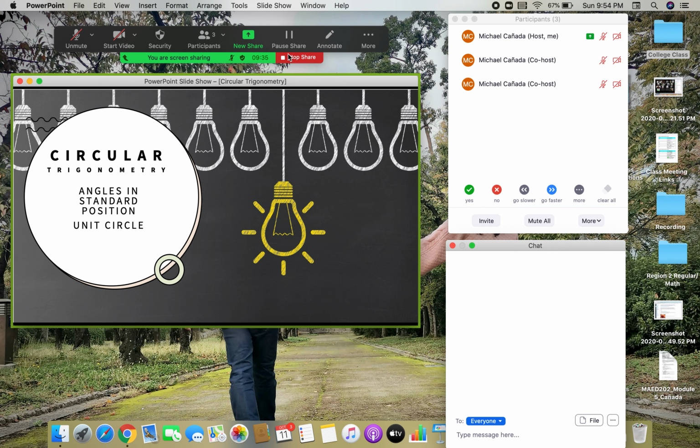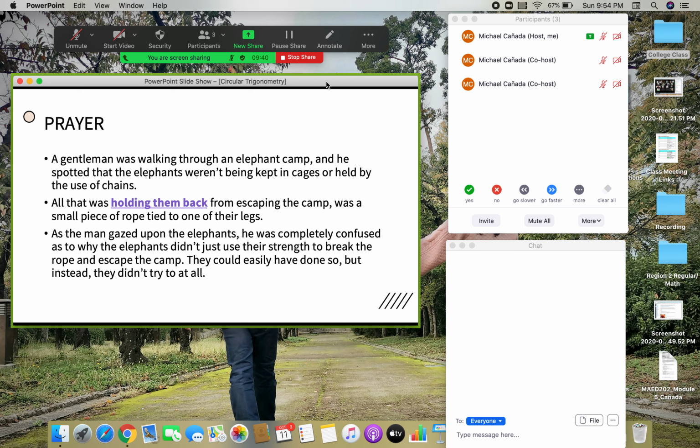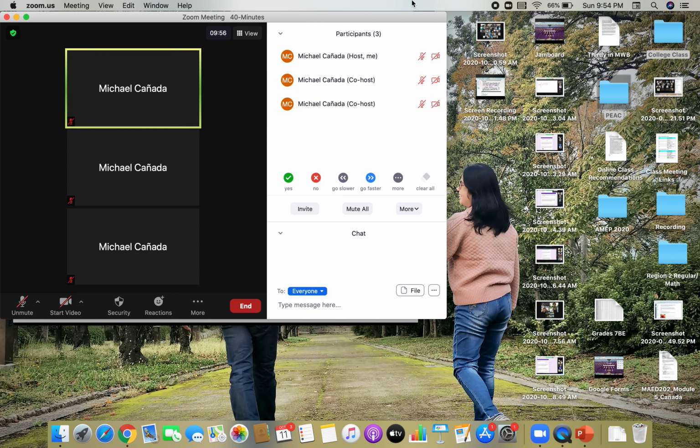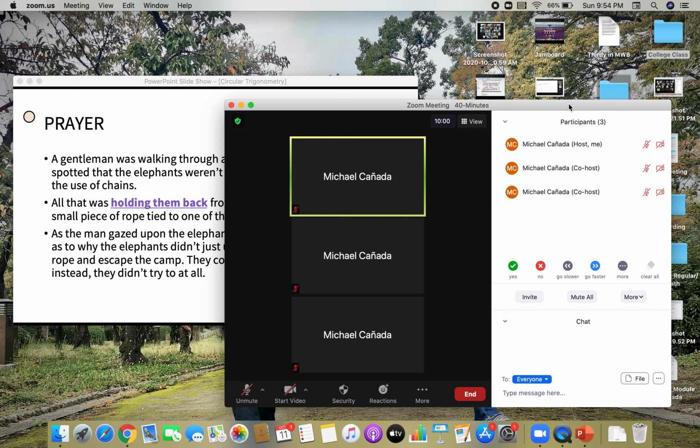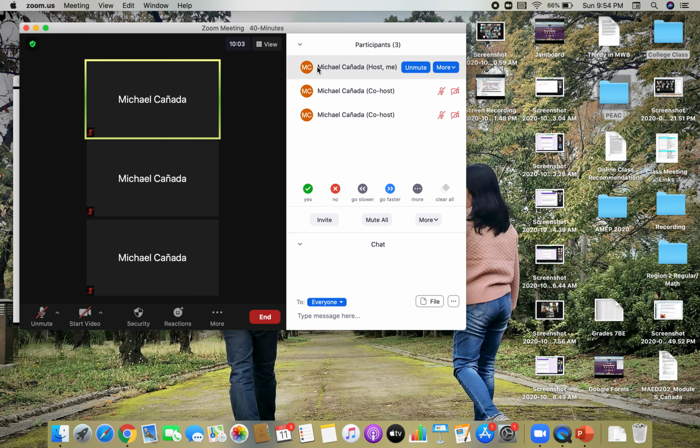So all of these tools you can still see while a minimal part of your screen is displaying your presentation. Okay, so I'm going to stop screen sharing now because the next thing that we're going to do is we are going to explore breakout rooms. So while we have this presentation ongoing, we could also explore breakout rooms.